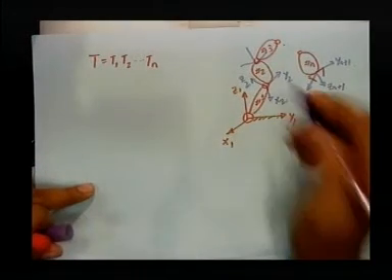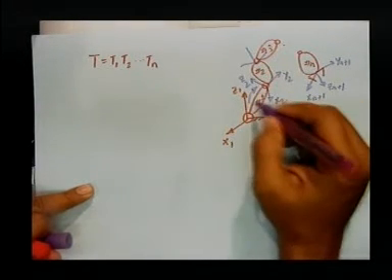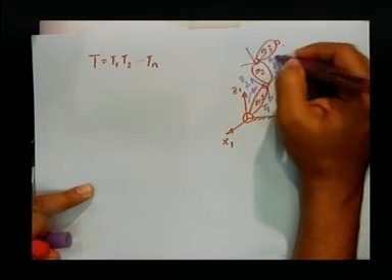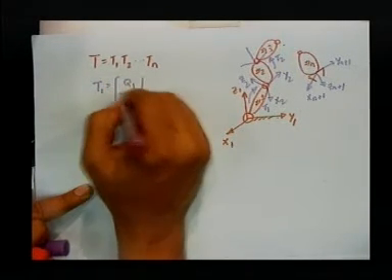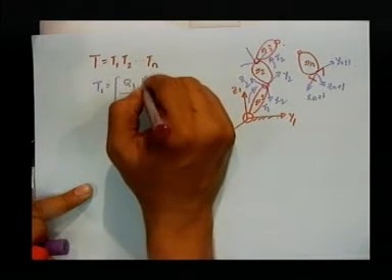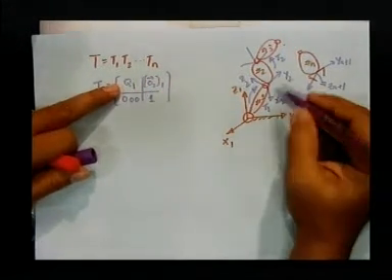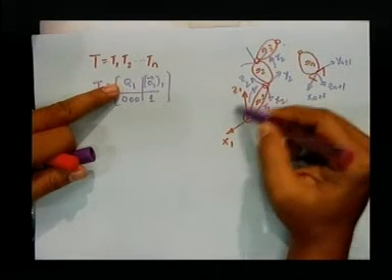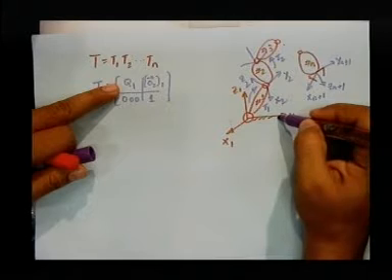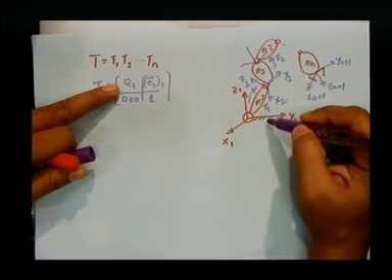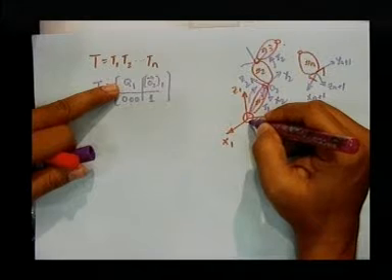Now, what would T1 mean? T1 would mean the relation between frame 1 and frame 2. So, this will be my T1, T2 will be this one. If you look at T1, we will have a structure Q1 and then O2 in 1, and this will be 0, 0, 0. Q1 will mean the orientation of frame 2 in frame 1. In other words, the columns of Q1 will be x2 representation in this frame, y2 representation in this frame and z2 representation in this frame, and O2 will represent this vector, the position of O2 from O1.